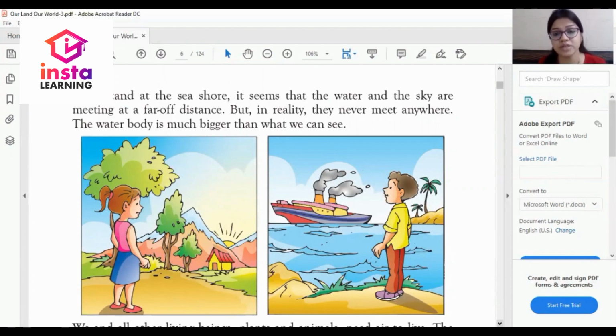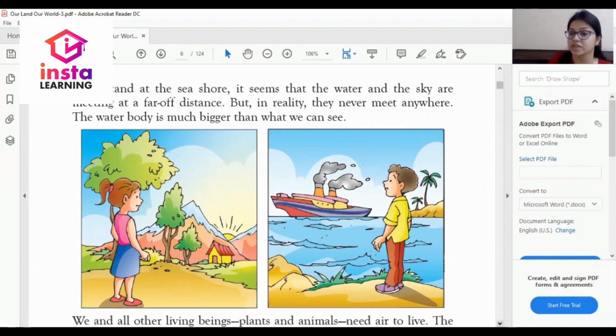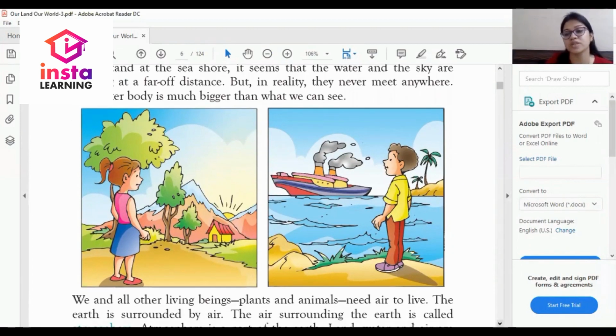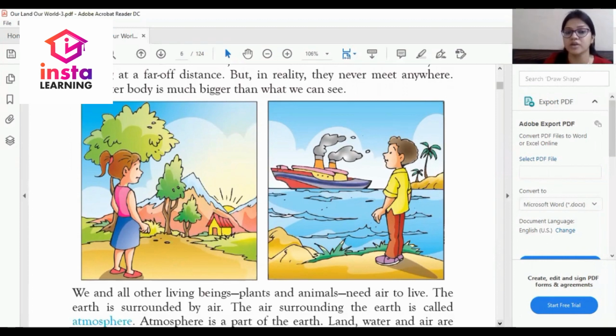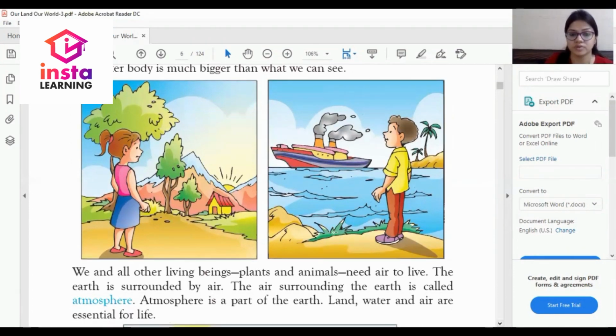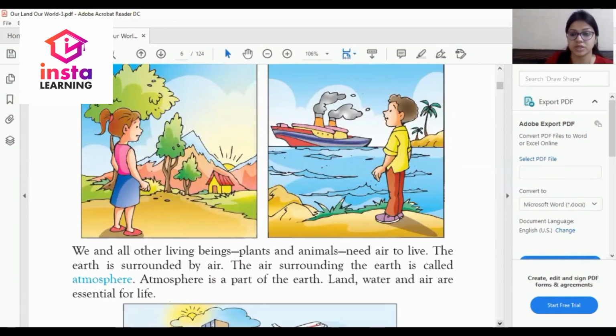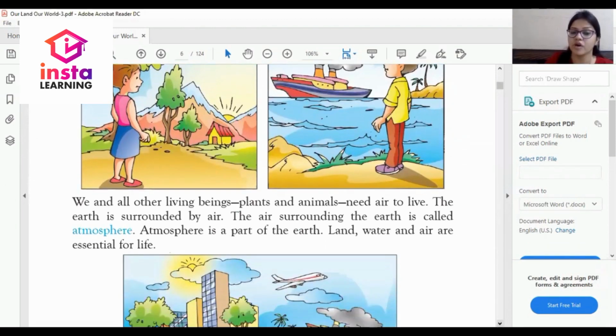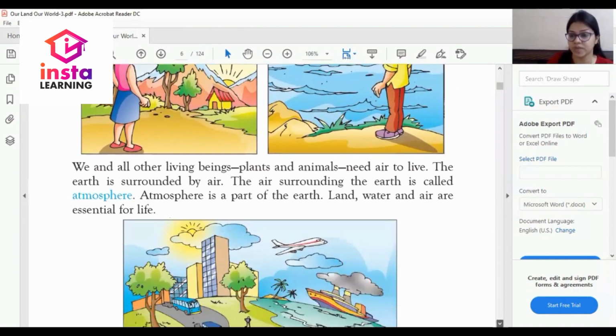But in reality, they never meet anywhere. The water body is much bigger than what we can see. तो जहां तक हम देख सकते हैं, उससे कहीं ज्यादा बड़ी वाटर बॉडीज होती हैं.